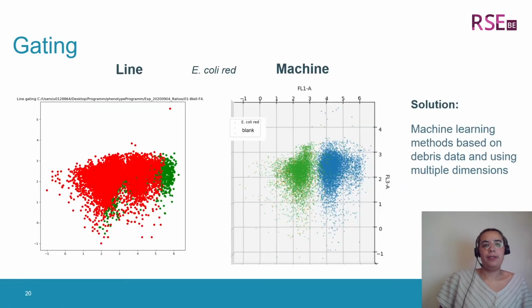So what we have done is first we converted the lasso used in the lab into a mathematical function to perform what we call the line gating. But this function will also vary from one cytometer to another, and with the type of cell present in the medium. So too much variation was present in this method. So we developed the machine learning method.